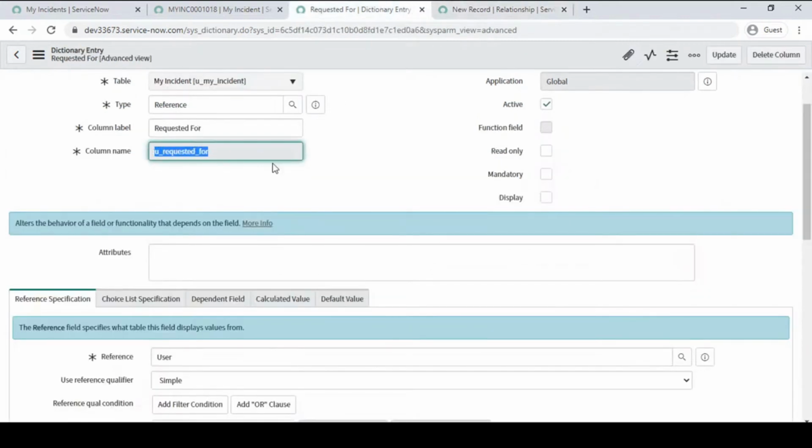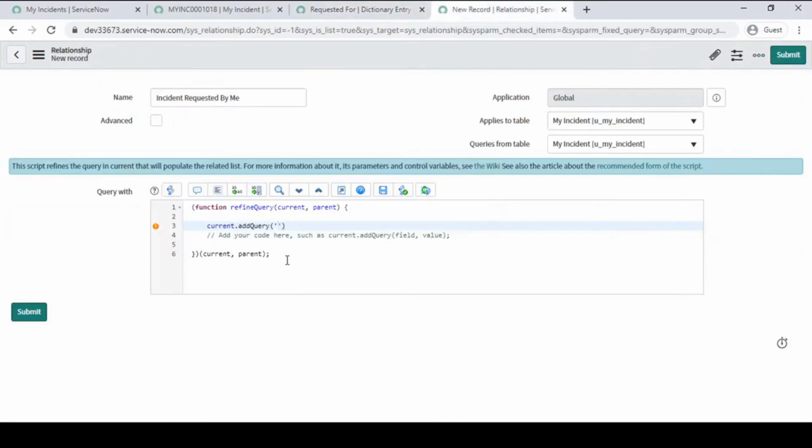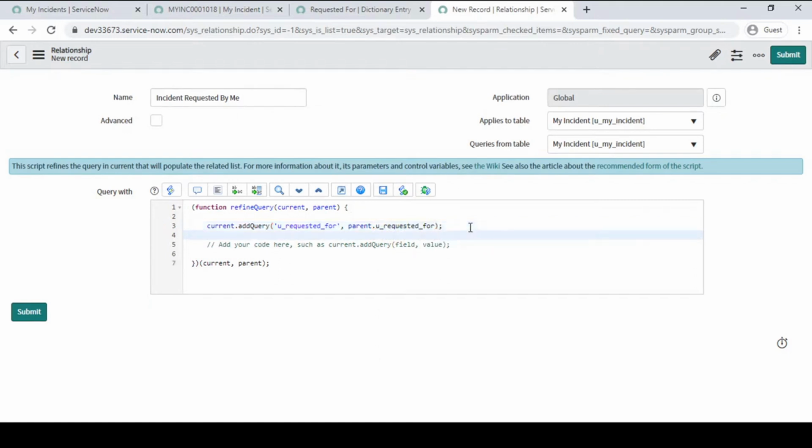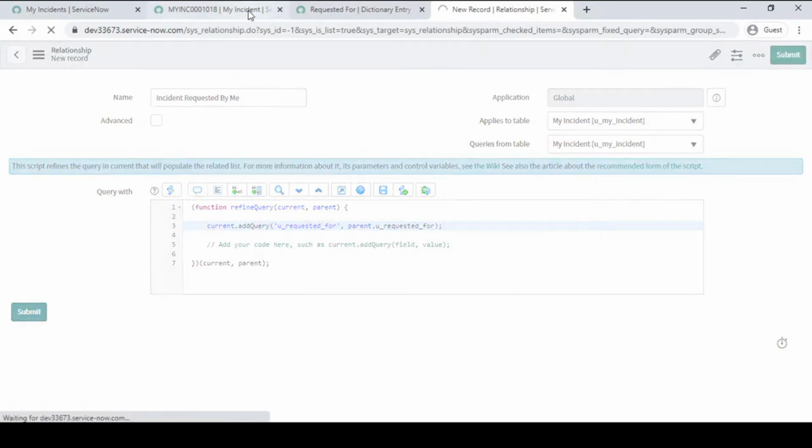In this example we have u underscore requested for. So I have given the column name over here, comma, and then parent dot requested for, correct? So this line of query says get me the result whose requested for is the parent's, meaning the current one. Okay, so now let's save this and check whether it is available for that related list or not.